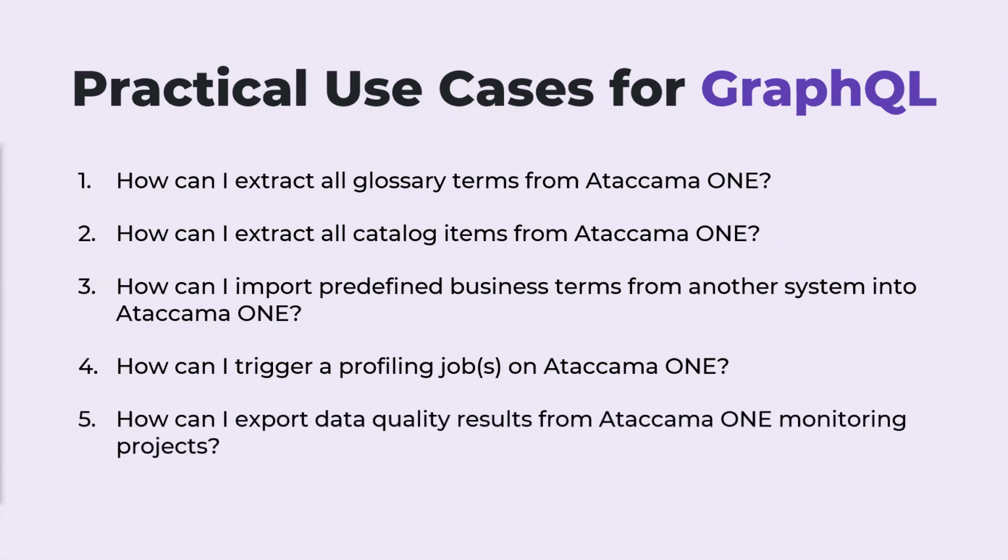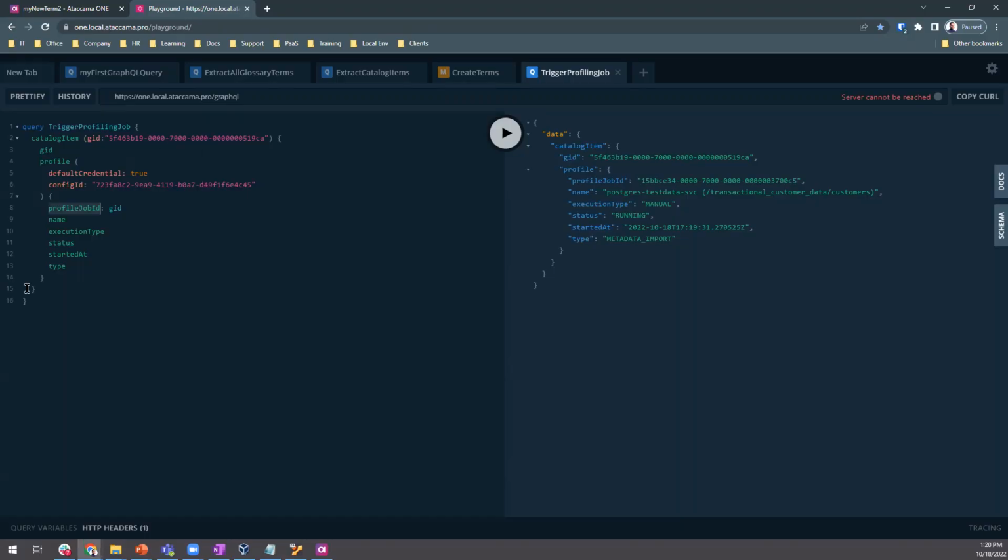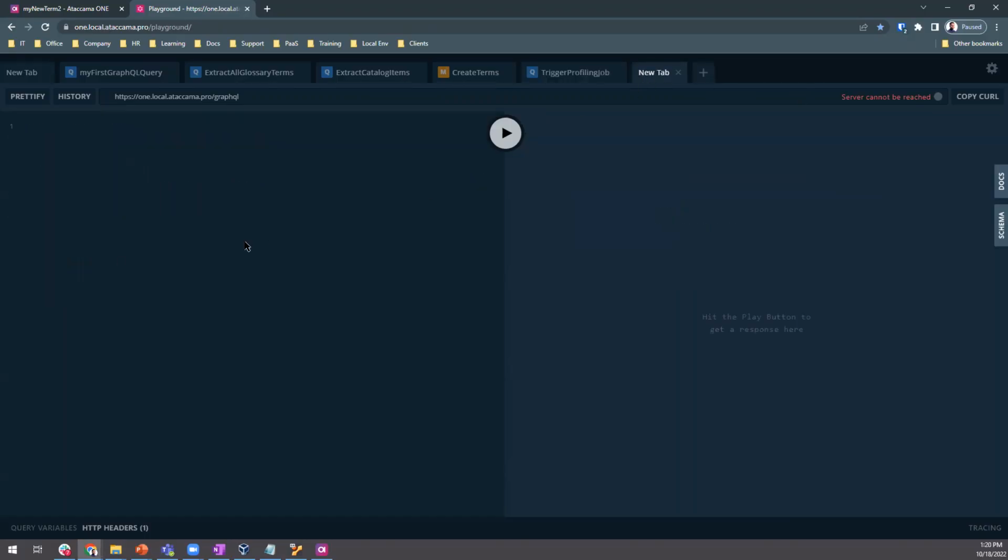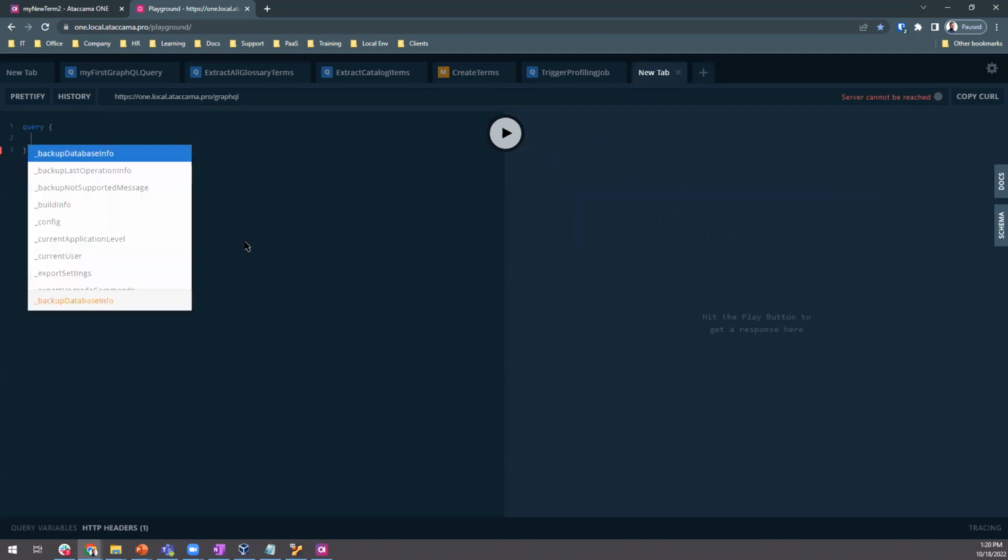Let's look at our final use case: how to extract data quality results from monitoring projects. So we query into the monitoring projects node.